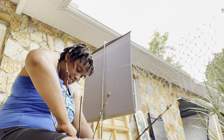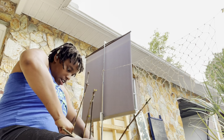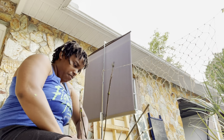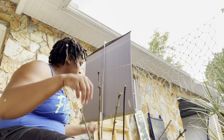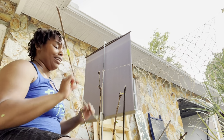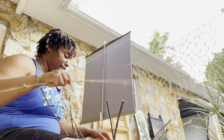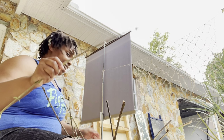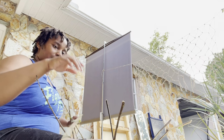The tricky thing is, if you lift one piece a little too much, you end up lifting another. I still don't have enough for the basket. I have to go get some more. Oh my God, I didn't know the basket took so much. This is my first time doing this. Ah, this is a good whooping switch right here, because that hurt.